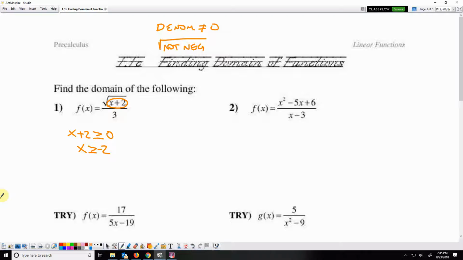Okay, so in this lesson, I'm going to show you the more formal way of writing the domain. So the domain is the set of all x, and here's how we write that. Set notation: set of all x such that. So what we have so far is set of all x, and we have such that. The set of all x such that x is greater than or equal to negative 2.